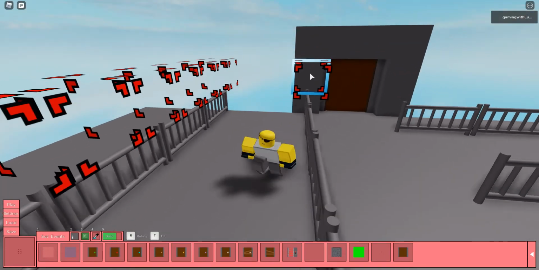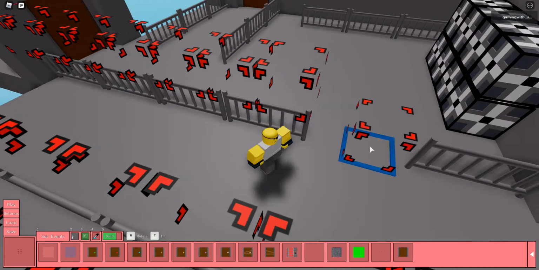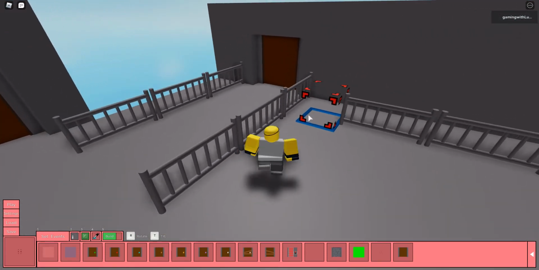All right, there we go. So the door is going to be right. Let's go here. Here's going to be the door. So you come in, and then right here is the door.